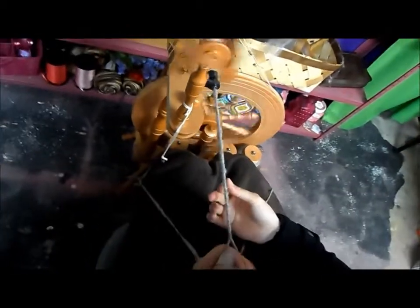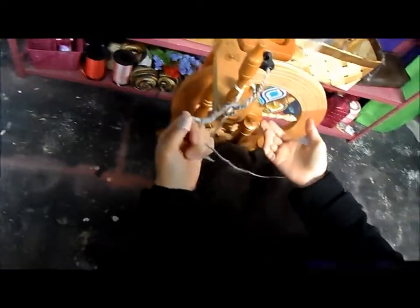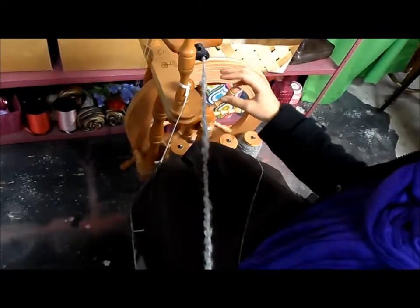I'm going to let you watch. What I'm doing is keeping a finger in between the two strands and letting it slide in. Now I can tell I've got way too much tension because it's wanting to kind of corkscrew up. When you're doing this you don't want it to twist up like that — you want something that's just going to lay limp so that you don't have twist in a finished project. You want it tighter so that it will pull in faster instead of putting so much twist into it before it goes onto your bobbin. Now it's pulling in faster instead of putting so much twist.